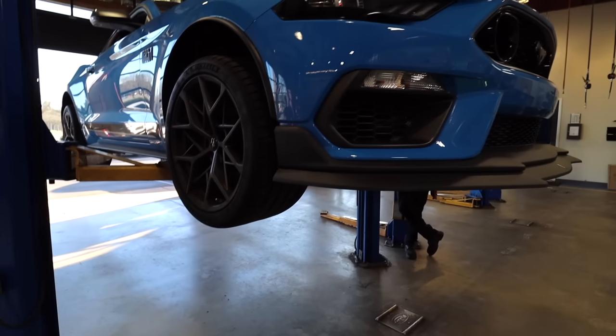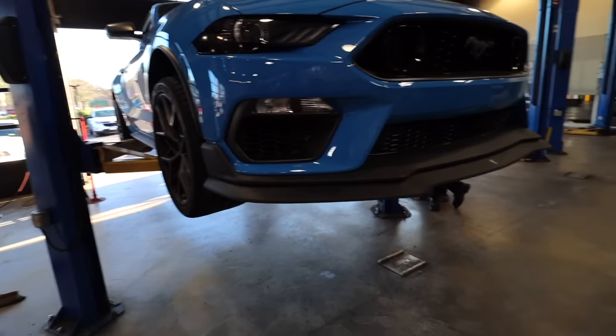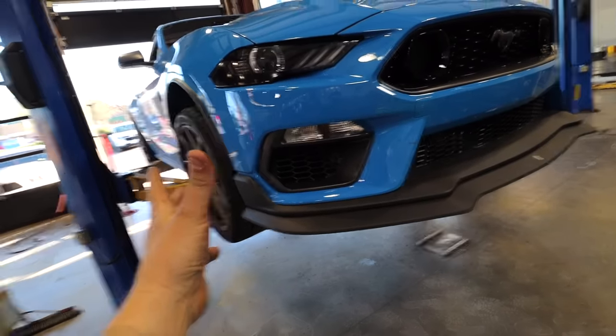We got the harness put in, we drained the oil, threw in some new oil, had to do some stuff with the exhaust. So the car might be a little louder, I don't know. There was something weird where my exhaust was unplugged. We plugged it back in, we did the firmware update, should be good now, and when we fire it up, you'll see firsthand. The firmware update was successful. It's weird, you have to go to myfirmware.ford.com and it's all on there.